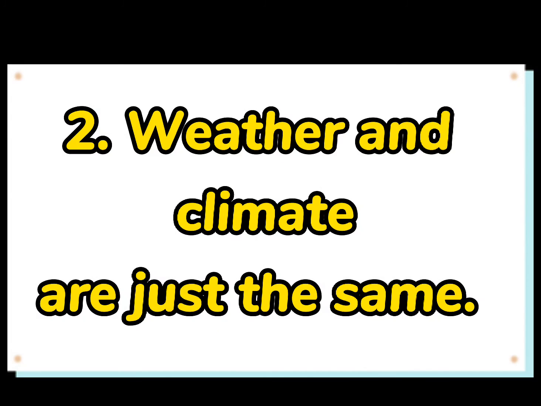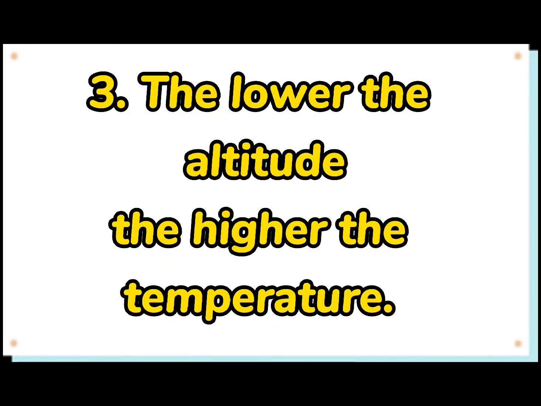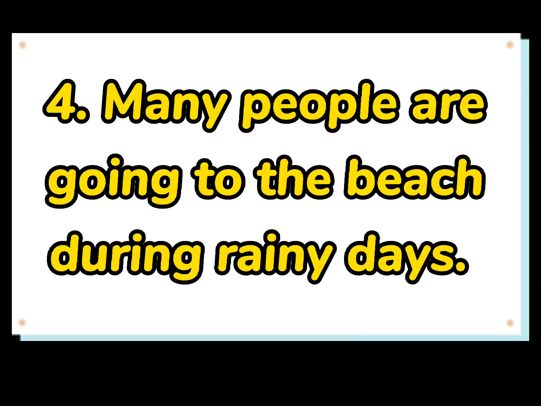Number 2. Weather and climate are just the same. If you draw a cloud, you are correct. Number 3. The lower the altitude, the higher the temperature. If you draw a sun, you are correct. Number 4. Many people are going to the beach during rainy days. If you draw a cloud, you are correct.